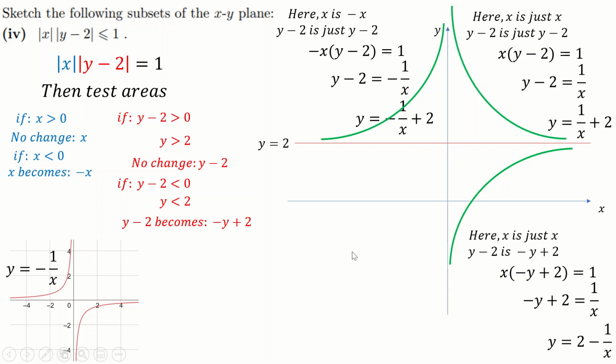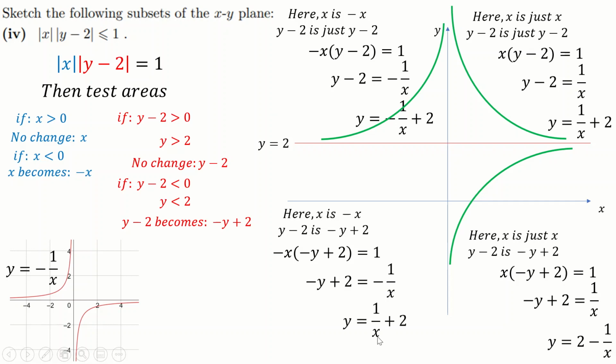This last quadrant is the last one to go. Both of them are going to flip over, so there's going to be a lot of negatives here. Divide by x, rearrange, and you get this, which again is just the counterpart for this graph, right? So it's this graph that was shifted up by 2, so it's going to fill in this area here.